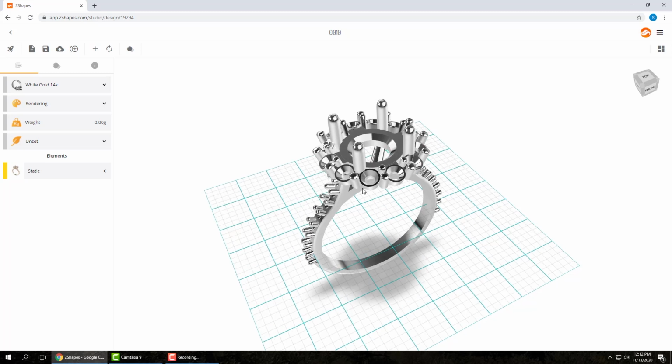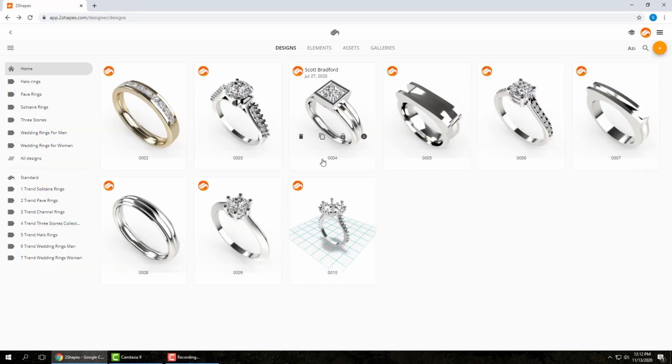So now that we've got this uploaded in here, I need to go ahead and click Save to save this design. And now that it's been saved, I can hit the back button to go back into my designs. Now, because this is a manufacturing model, the thumbnail that it's giving us is that same model. You can see on my other designs, these are kind of nicer rendered images. So how do we get a more attractive thumbnail in there if we're going to be adding it to our store? Well, I'll show you how.